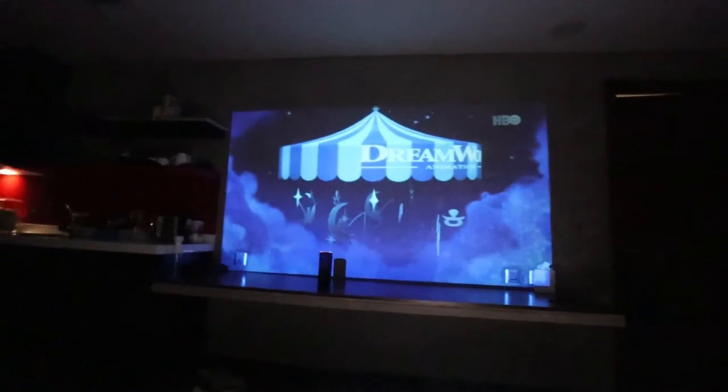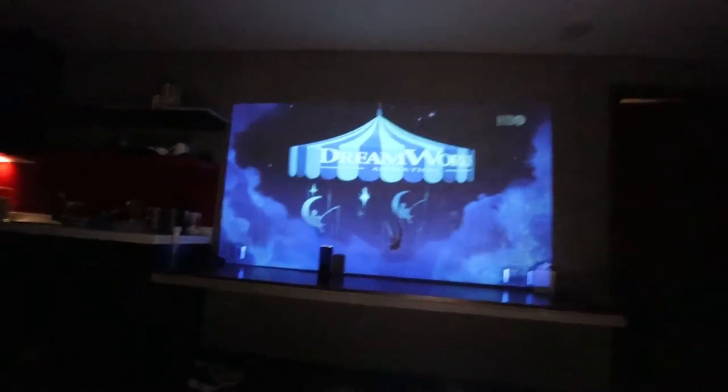Okay, let's play. I like the Boss Baby. We are gonna watch it right now. Alright. So, check that out. This projector also has its own speaker built in already. But as I mentioned earlier, this one can be connected to an external Bluetooth speaker so you get the full experience. So, check that out. It's huge.